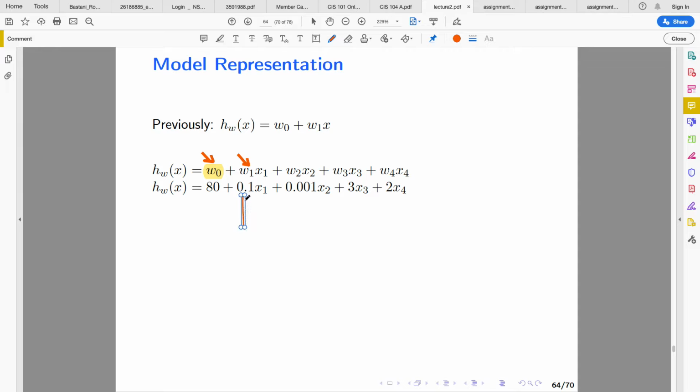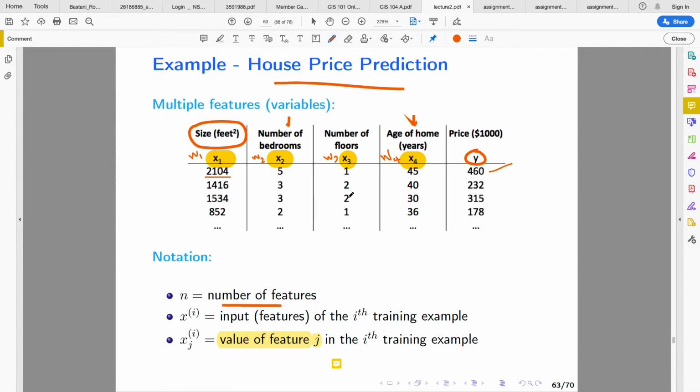If we predict that the weight for that is 0.1 and the weight for this is 0.01, the weight for this is 3, just picking random values, and the weight for x4 is 2. By the time you look at all these weights, you see that this one, with 3, corresponds to the most important or most significant, which is in this case the number of floors.